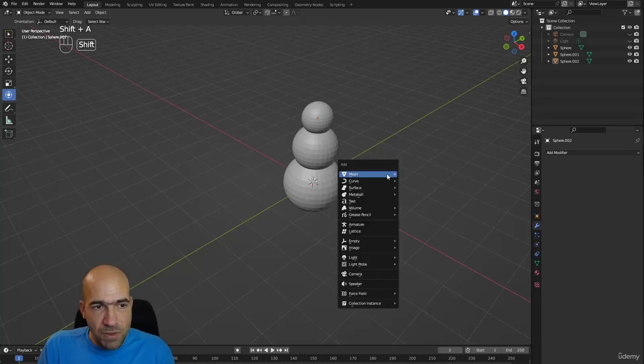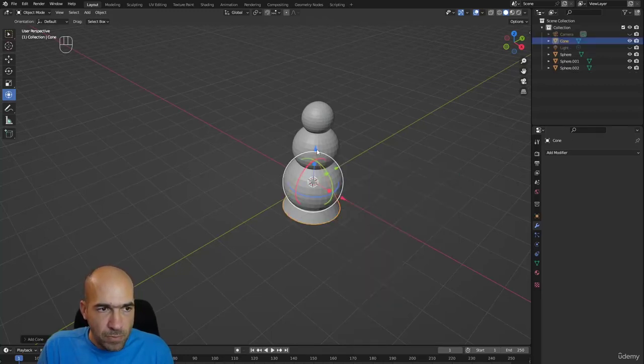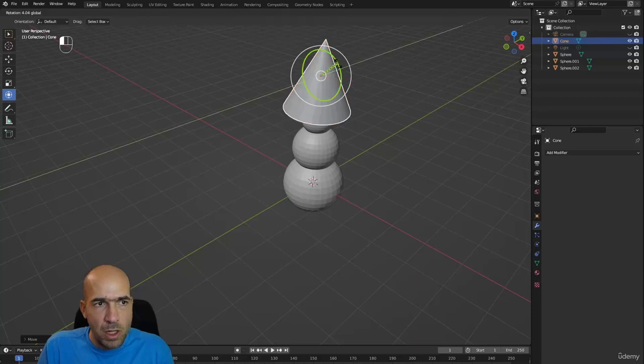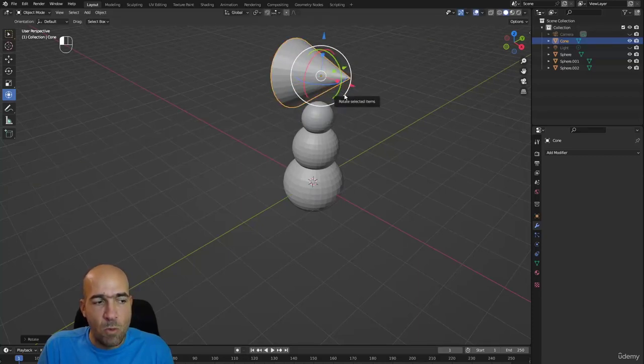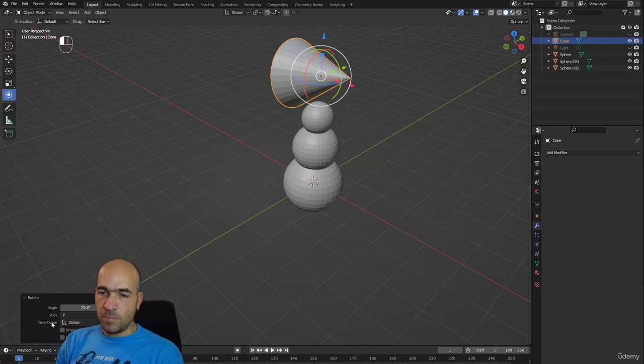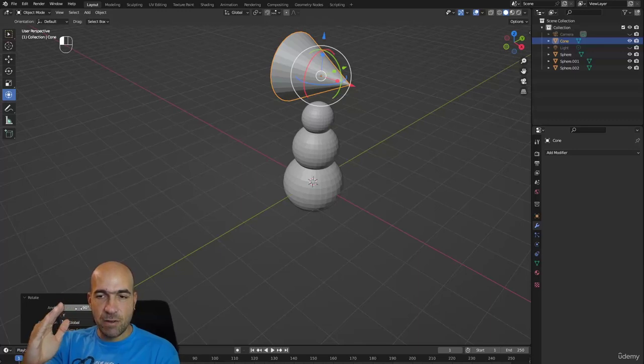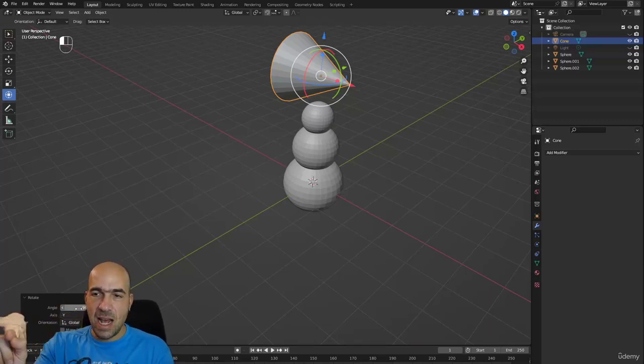So let's Shift A again to add an object, Shift A, go to mesh, cone, and now we have a cone. We can move it up, we can rotate it. And another thing, when you rotate it, in order to rotate it exactly 90 degrees, you rotate it a little bit on the side you want to rotate, and then you go on the lower screen just behind me here, and you press this. And now you see, just behind me is this, and you just press 90. And then it's exactly 90 degrees. But you have to do it immediately after rotation.